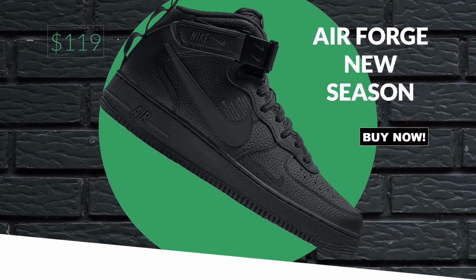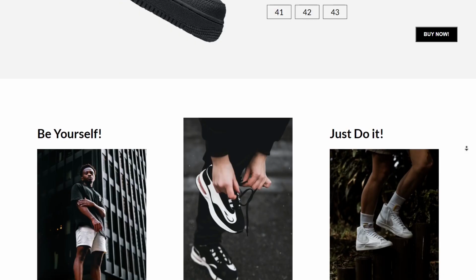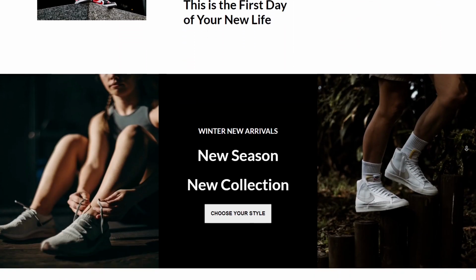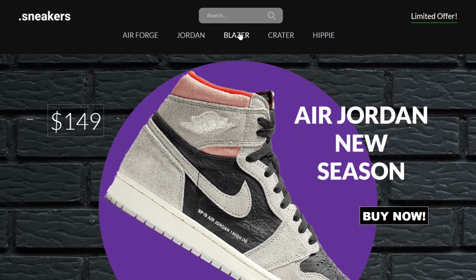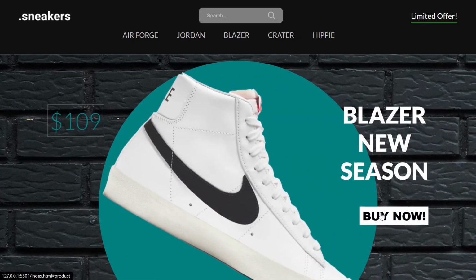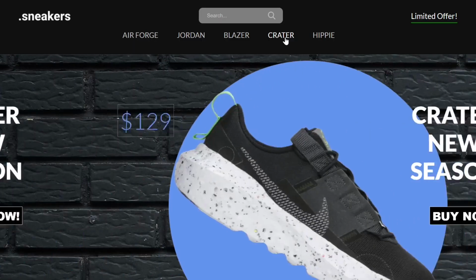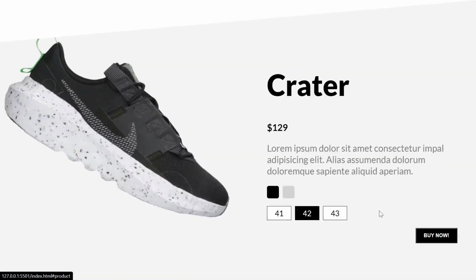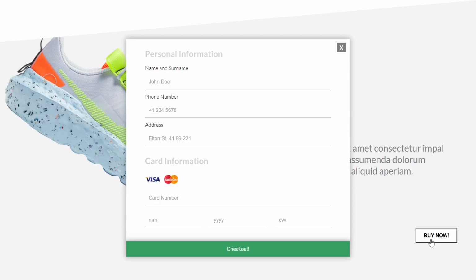Hello my friends, today we are gonna design this e-commerce website using HTML, CSS and JavaScript. We have an awesome slider here. When we click the button, it's gonna scroll down to the product component and it will change this product immediately. And we can change the product color and its size. And we are gonna handle all these functionalities using vanilla JavaScript.